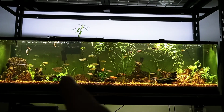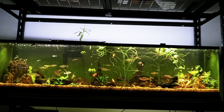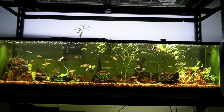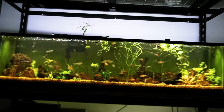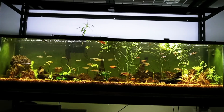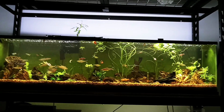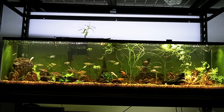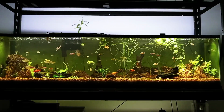I did just add this Anubias nana, clipped from my 29-gallon swordtail community tank, and that was propagated from the first live plant that I ever got from my 30-gallon community tank that I set up over 5 years ago. I propagated from the original plant into my 29-gallon, from there into here. So it's kind of cool having a legacy plant like this java fern windelov. That's from among my first plants, just one plant that I got that propagated into multiple tanks. Yeah, pretty cool.